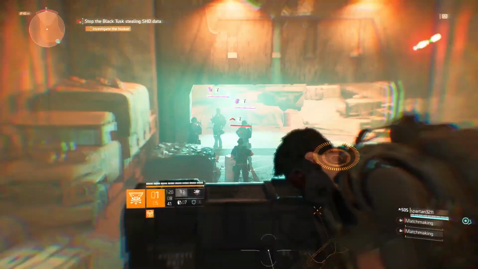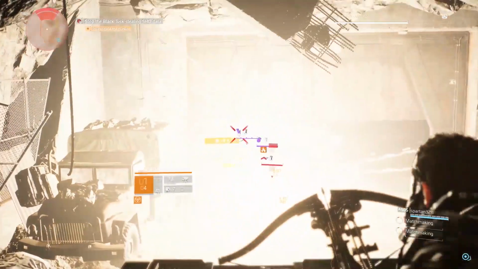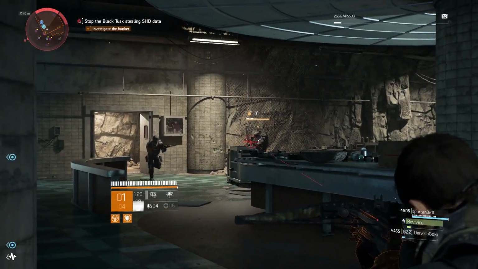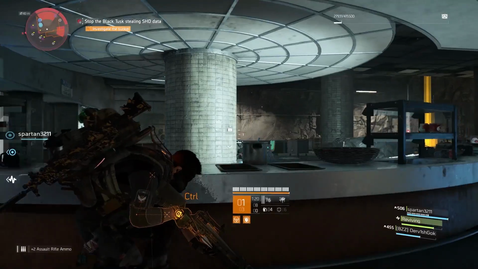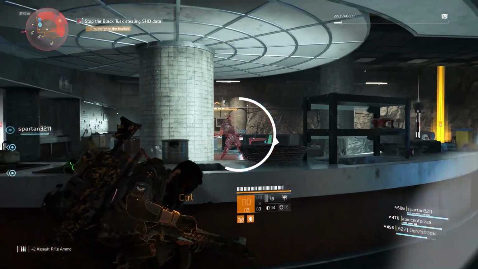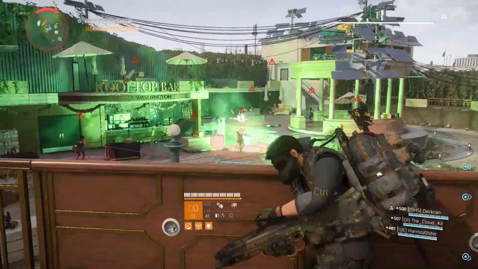The Survivalist specialization is one of 3 different specializations you can choose to play as in the Division 2. While the Sharpshooter focuses on incentivizing long-range combat and the Demolitionist focuses on close-range combat, the Survivalist fits perfectly in between the two, incentivizing mid-range combat.